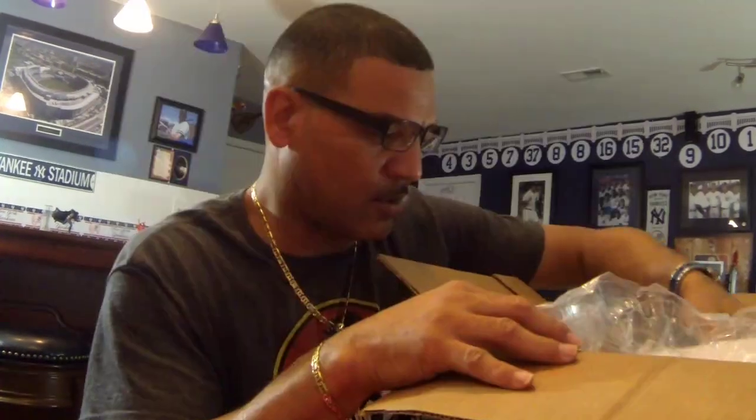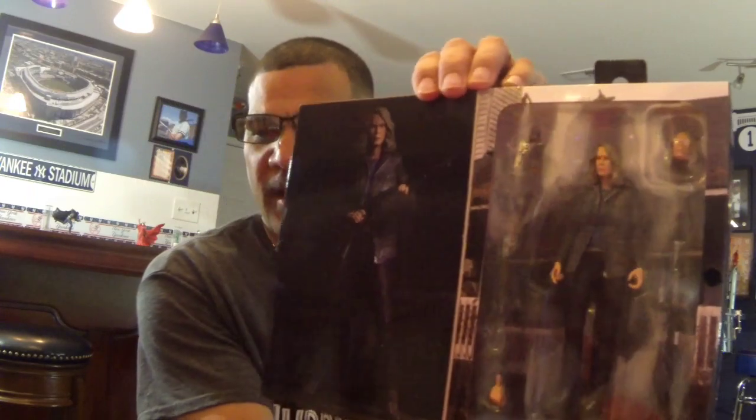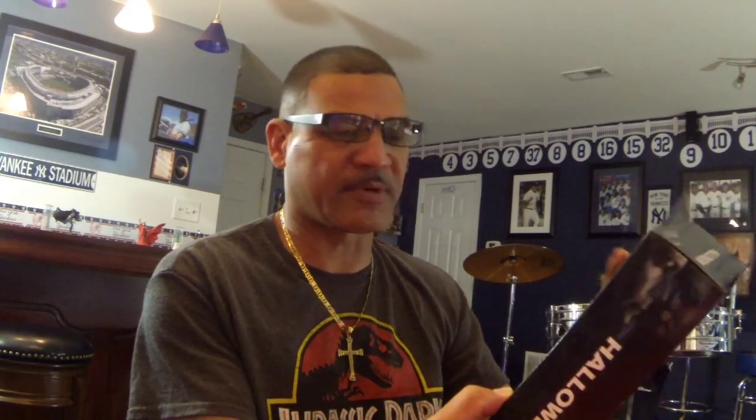I'm very excited to go back to New York City Comic-Con. This Nike figure has already hit Target stores for a few weeks now, but this was a pre-order. I finally got her — Laurie Stroh — very nice, excuse the glare. Looks pretty decent. I'm not sure if I'll ever take her out of the box since most of my figures are mint in box. But look at those weapons — I've seen some great reviews and photography. I'm happy to have her.